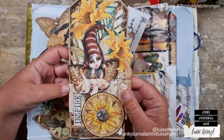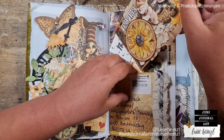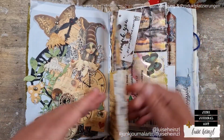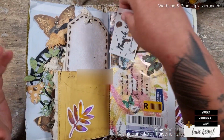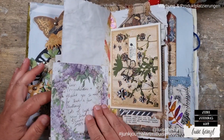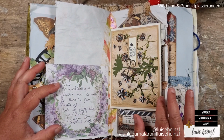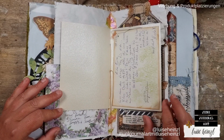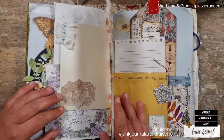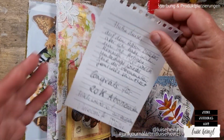And perhaps you realize that we only have the physical tags in here this time. That has a reason as well, and I'm a little bit sad about that, but it was impossible. The other times when I made such a journal, I always included the photos that I have collected on Instagram, on Facebook, and that you have sent to me with an email. So if you have participated in this challenge, you know what I'm talking about.